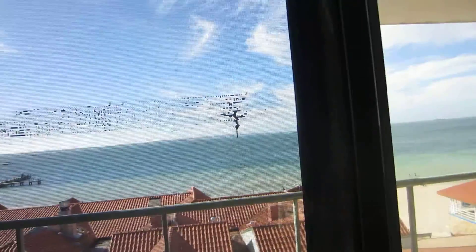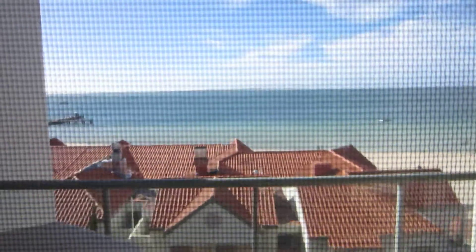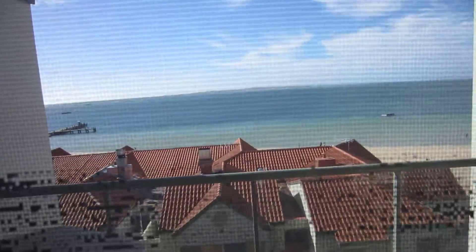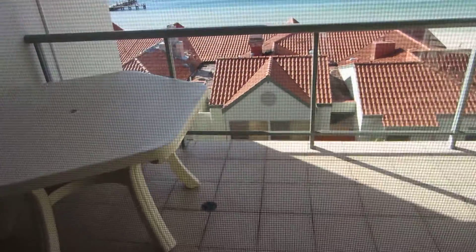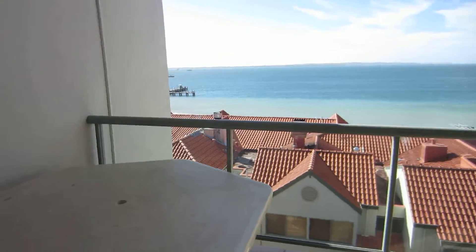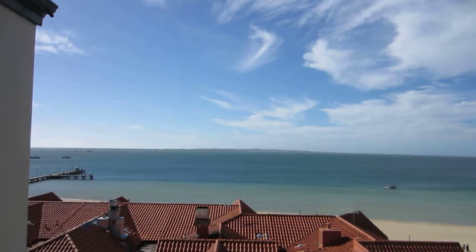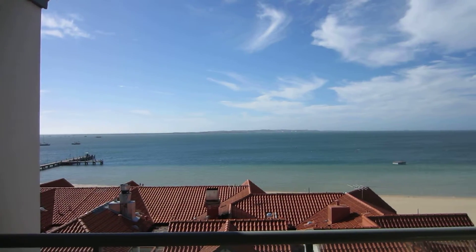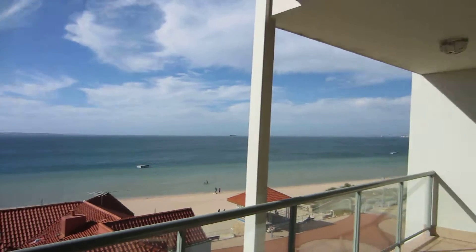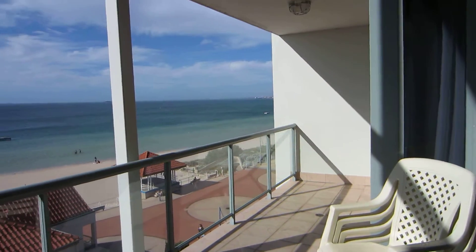Out here is the sea and the restaurants and whatnot on the boardwalk opposite — the backs of them, that is. On the balcony, look — in the distance you can probably just make out Garden Island with various Australian Navy warships tied up, looking towards Fremantle. That's the outside world.